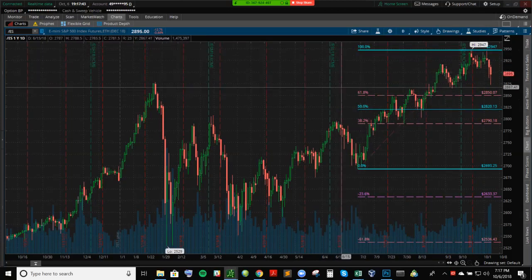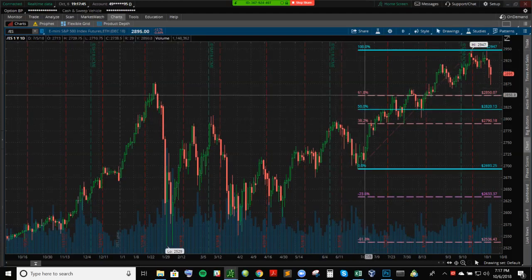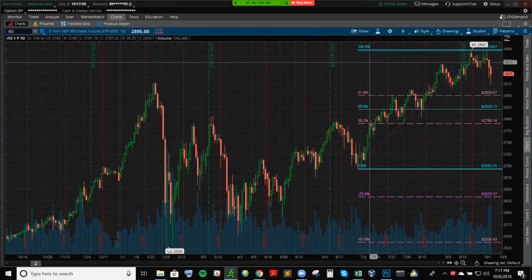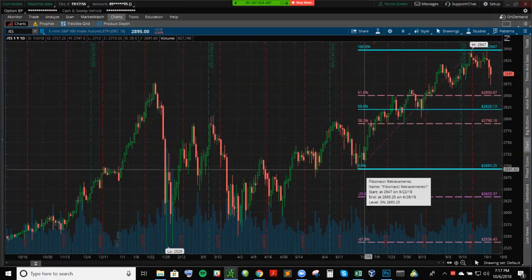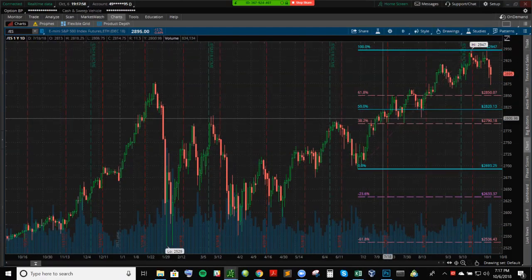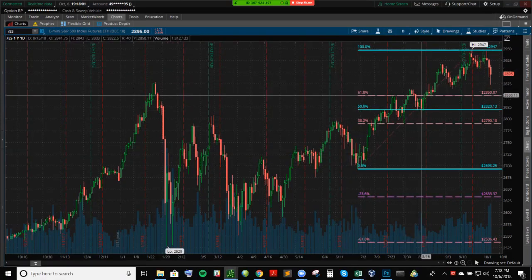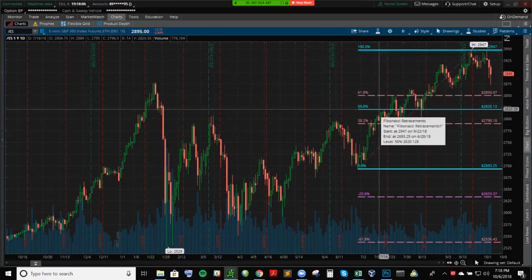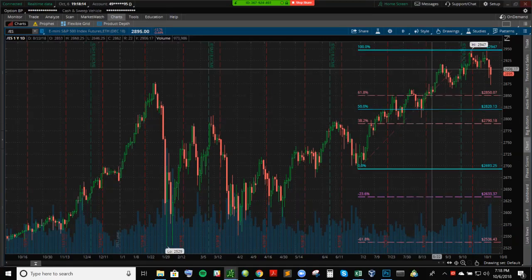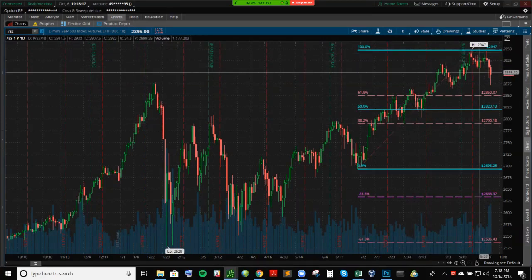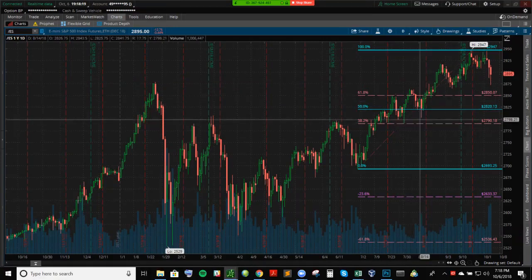So I have my fibs pre-configured. The colors don't matter, but it helps me identify certain levels when I'm trading. These are the only fibs that I watch. From here to here is 100% of the move mathematically. So I will look at 1/3 back. I just call the 61.8 1/3 back, and you have your halfway back, and then your 2/3 back, which is usually a critical area for support or resistance, depending on which way we're coming down. In this case, it would be support since we're above.